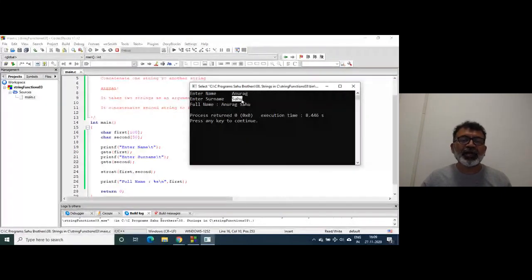Sahu was stored in the character array second. But the strcat function concatenates the contents of the second array to the first array. So the contents of the first array have been modified from Anurag to Anurag Sahu. Obviously, the size of the first array has to be more. That is very important.